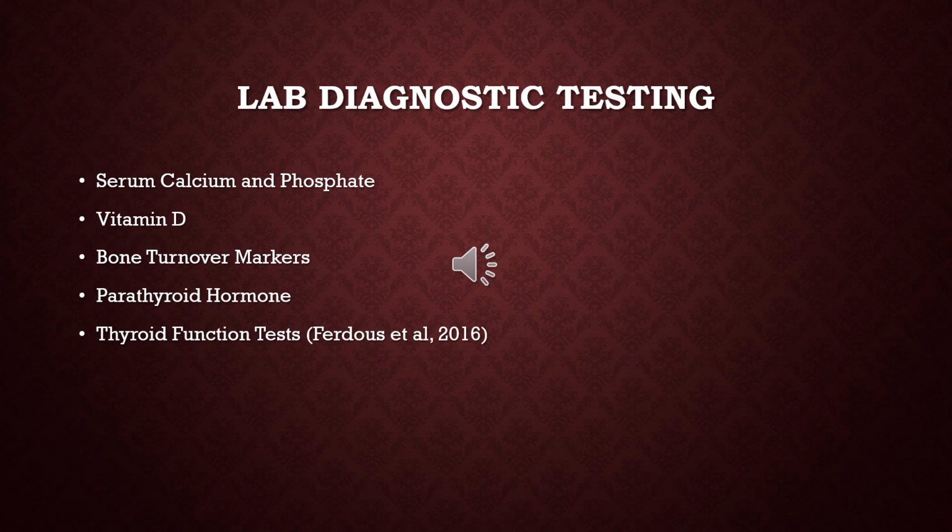There are several laboratory tests that may be completed to aid in the diagnosis of osteoporosis or the monitoring of the disease. This may include serum calcium and phosphorus levels. Abnormalities in these levels may indicate an underlying metabolic bone disorder that is contributing to osteoporosis. Additionally, vitamin D levels may be monitored. Vitamin D deficiency is associated with decreased calcium absorption and impaired bone mineralization, therefore again affecting osteoporosis.